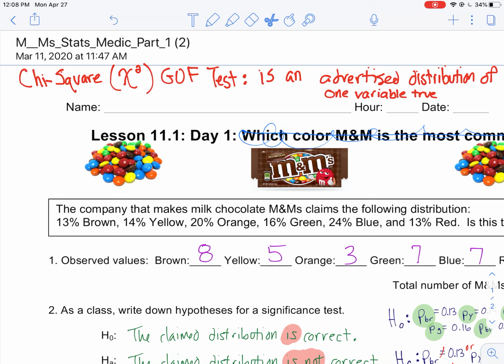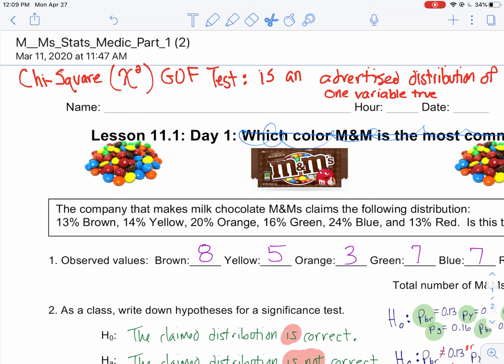So you can even just shake up your bag and then count out 50 M&Ms. Dump out your M&Ms. Count up 50 of them. What I tell people is if you don't have enough, just dump a few more. If you have too many, pick 4 or 5 to eat.